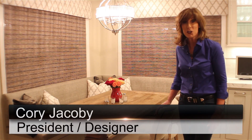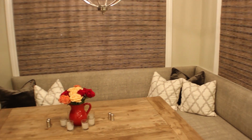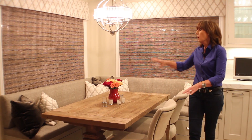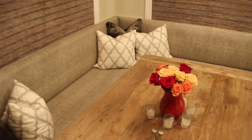This is the kitchen we recently finished and I want to show you some of the work, which I absolutely love. We did grass shades — they're beautiful, and when they're down you can see outside. I complimented that with a cornice box that matched the tile in the kitchen, and that kind of hides the valance, which is great. We also did all the built-ins for the banquette — this looks fabulous.